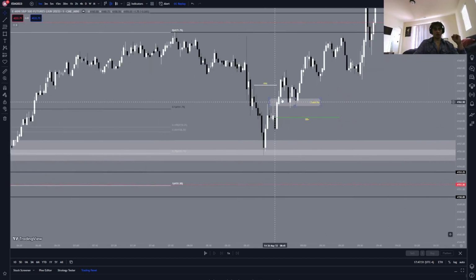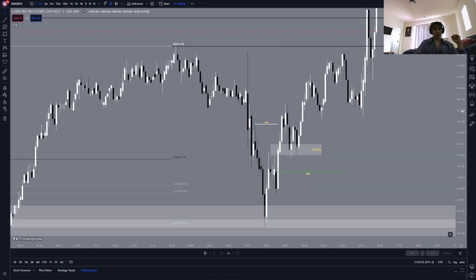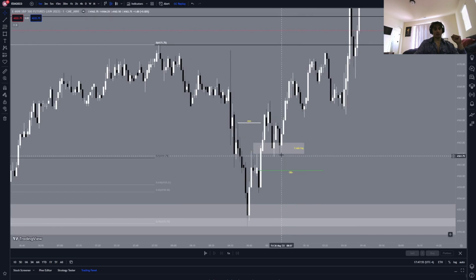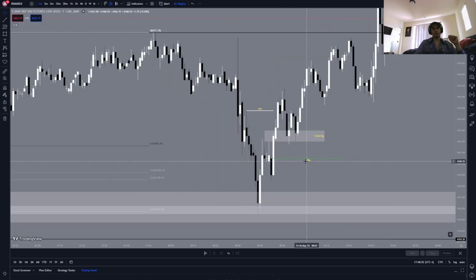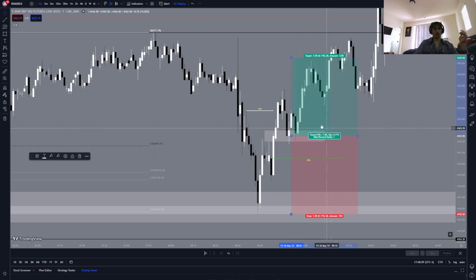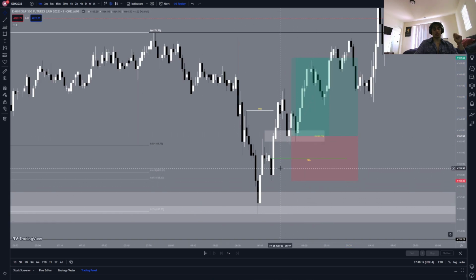Then we get a market structure shift in the 1-minute chart, and we get a retracement down to the 3-minute FVG here, which is going to be the entry, right? This is what you're entering off of. And then you have additional support at this bullish order block. So I'd be taking my long position in the middle of this FVG, and then putting your stop loss at the bottom of this here, as it should not come back down into this. It should not break this order block. So you can put it just underneath that order block.